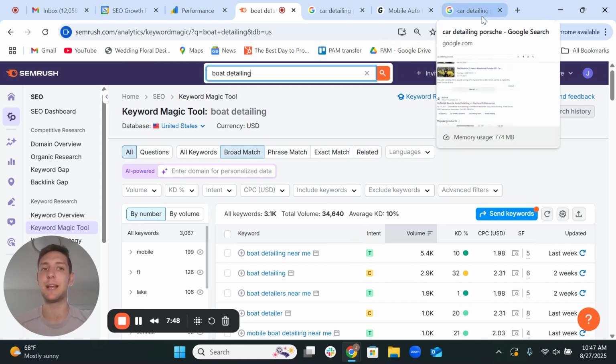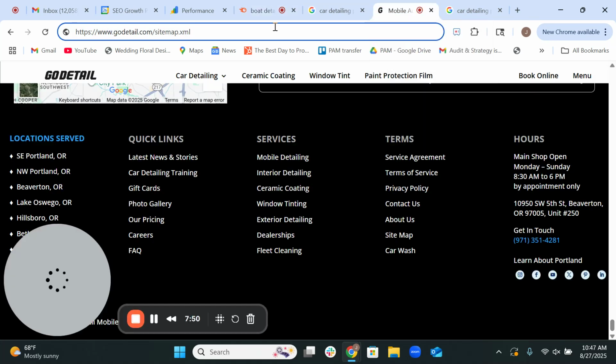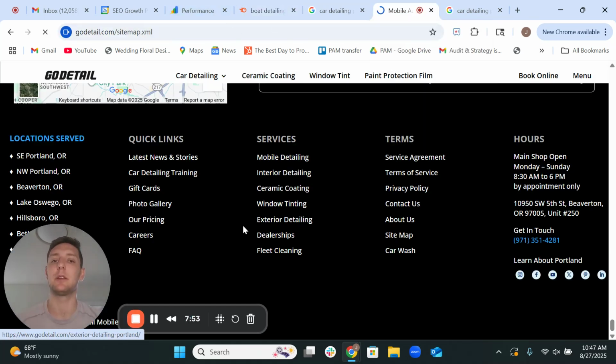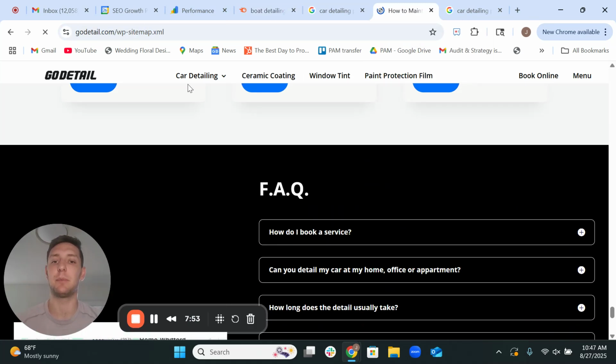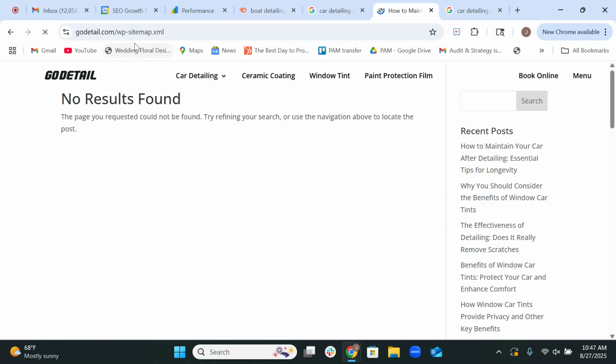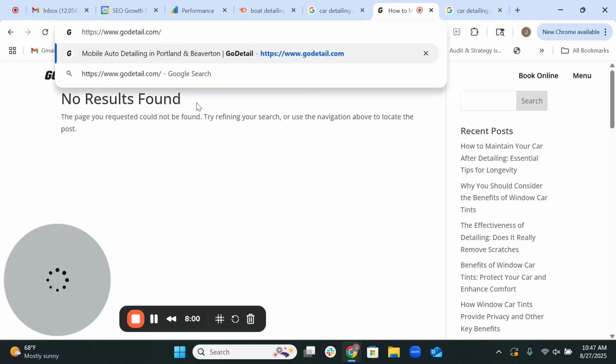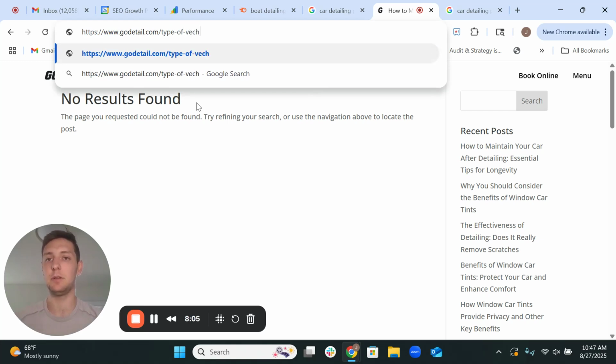What's ranking for this keyword? That's where we start getting into the landing pages. If I were this business, they've done a good job thus far. Their website looks really pretty. I would probably create pages. They don't have the exact sitemap that I want. I would probably create pages by type of vehicle. And then I would have Porsche. I would have Range Rover. I would have Mercedes. I would have Jaguar. I would have Aston Martin. I would have Lamborghini. I would have all of these things. And I would even have Honda. I would even have, you know, Subaru, Toyota.